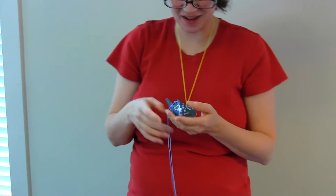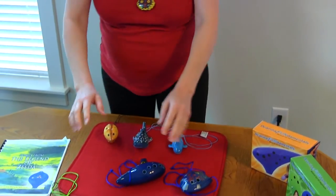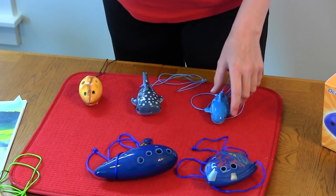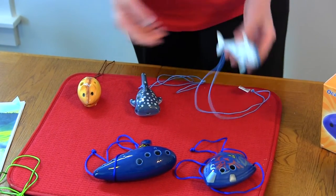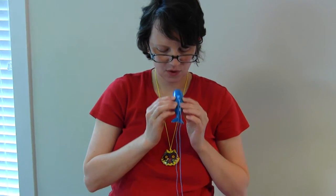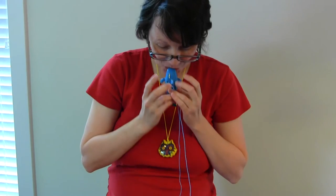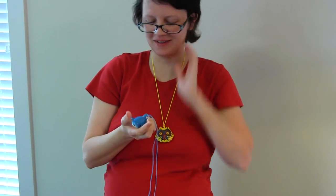I'm just going to do a sound sample for each one of these. It's a really good instrument — I just was thrown off because I forgot. These are in different keys: these two ocarinas are all in C major, this one is in D, and one of these is in F and one is in G. They're actually tuned to different keys. This is the blue whale that my son picked out. You have to really put a lot of air in for the higher notes.